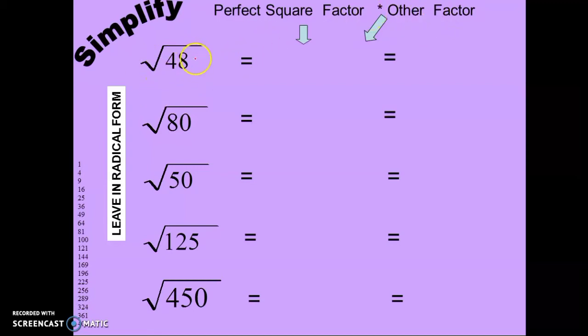Example, square root of 48. Ano yung perfect square factor ni 48? Yung makikita nyo dito. So, ang gagawin nyo, 48 divided by 4. The answer would be 12, diba? 12. Kaya lang si 12, meron din siyang perfect square factor. So, ang hahanapin nyo na perfect square factor, yung pinaka-malaki. Okay, para madali natin siyang masimplify.